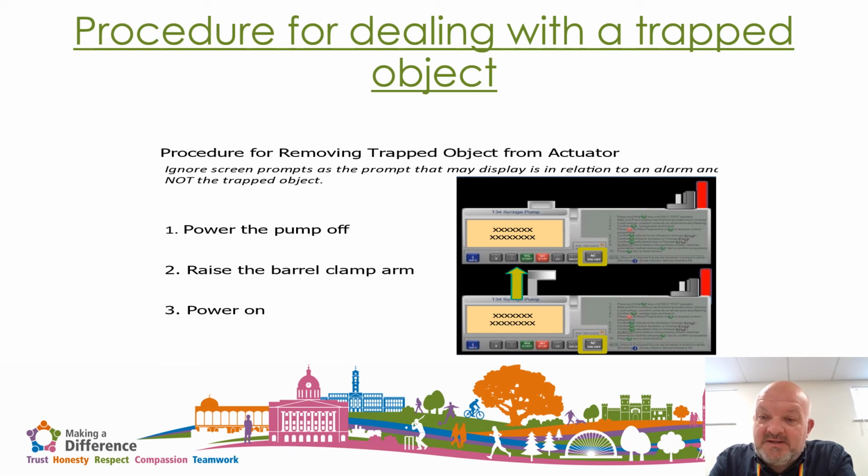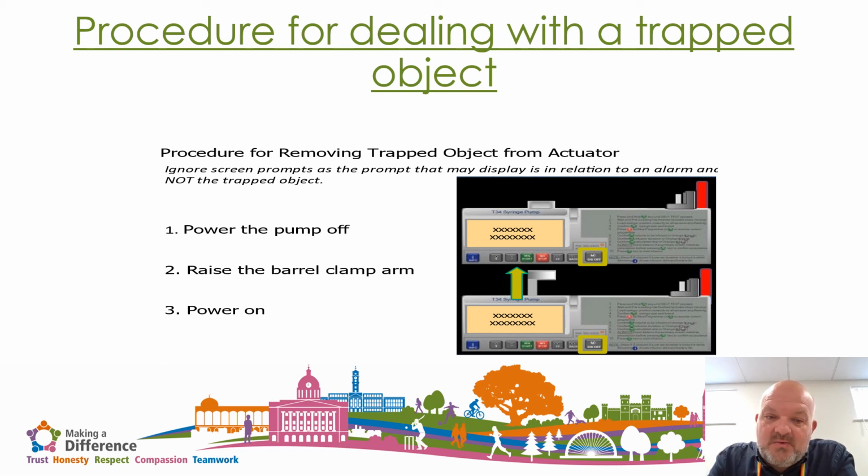So it's really important that when you switch the syringe driver on, the actuator moves to the position where it started the previous infusion when the syringe driver was last used. It's really important that you keep your fingers away from the actuator while it's doing this, because there is a risk of your finger or something becoming trapped within that actuator.